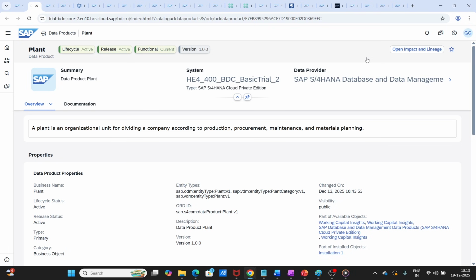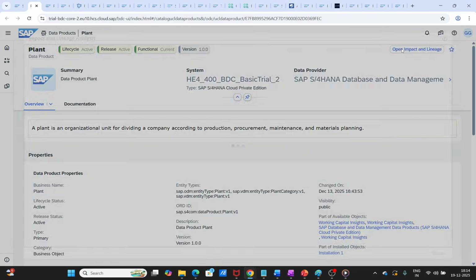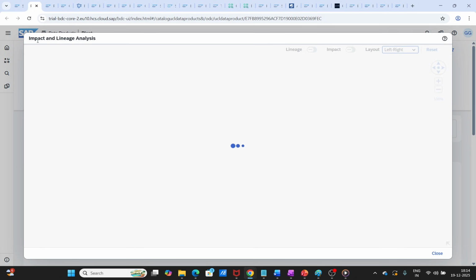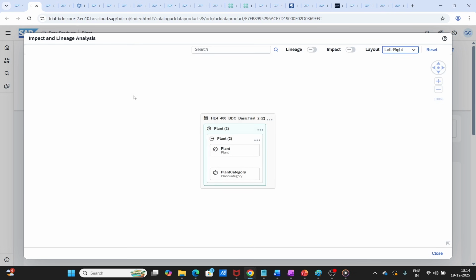After that, we have open impact and lineage. When you click on this, it will take some time and then show the impact and lineage analysis. Lineage simply means it shows the objects that the analyzed object uses as a source.